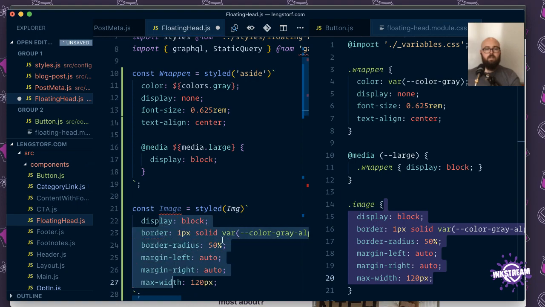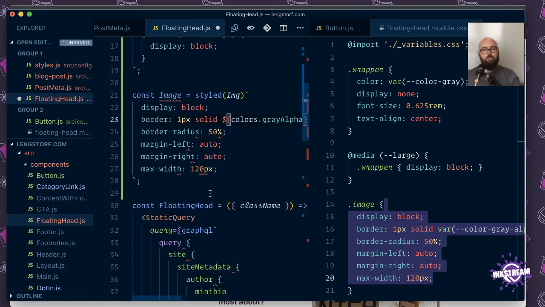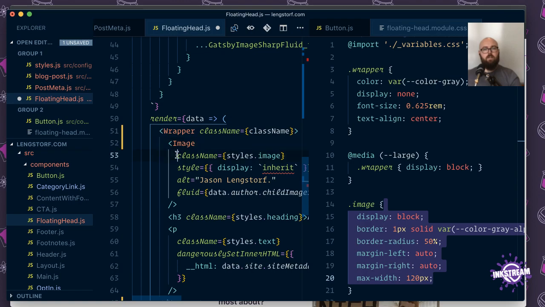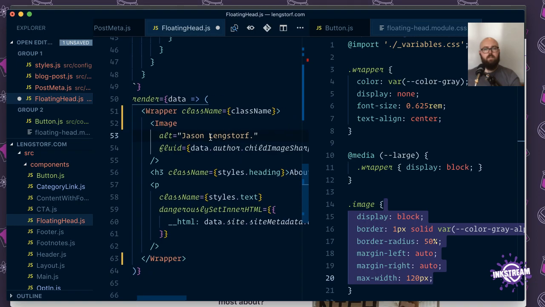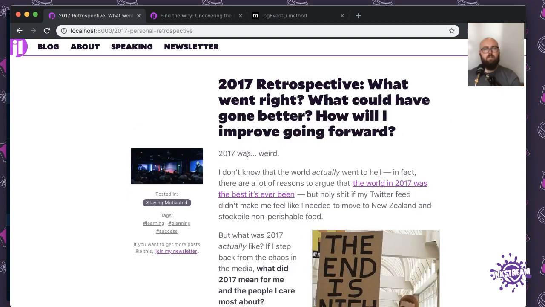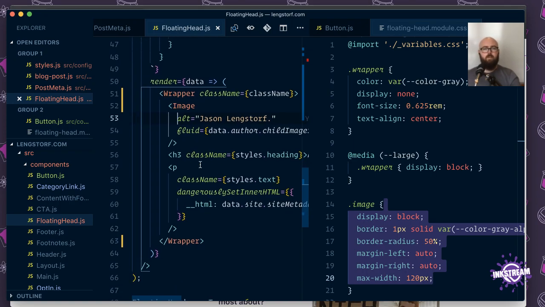And drop those straight in and then convert this to a variable. Oh my God, I cannot find that button today. There it is. Here. There's our image. Can drop the class name. I don't think we need that anymore because I'm pretty sure, I feel like we solved that. Probably. I don't know. It's not causing problems now, so I'm going to ignore it and hope for the best.